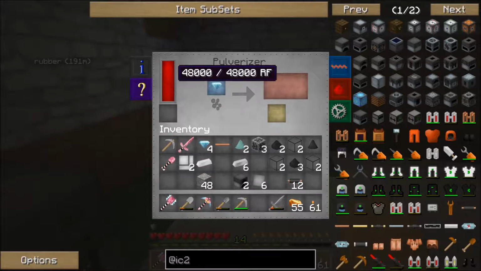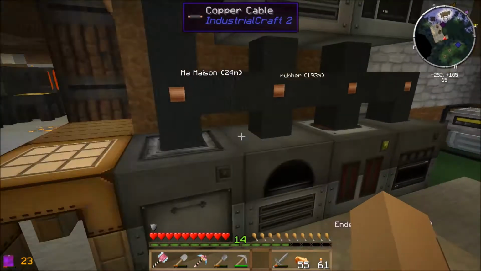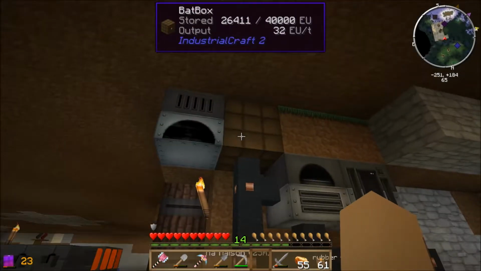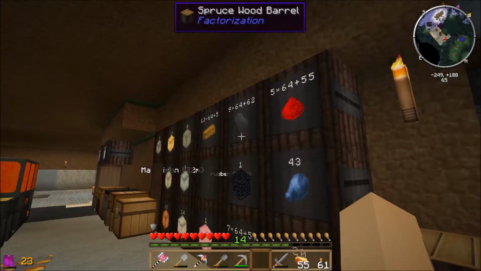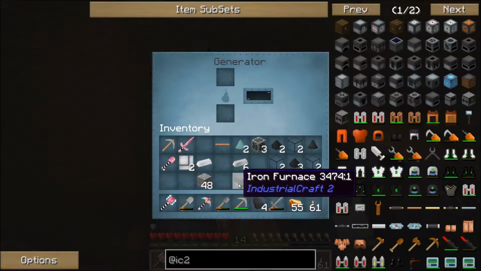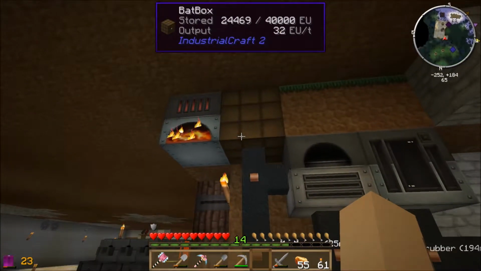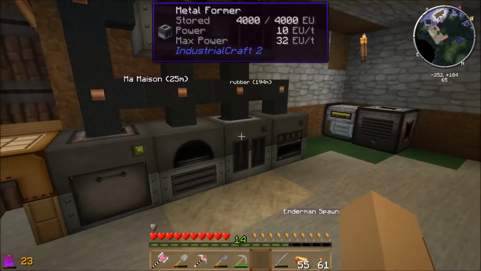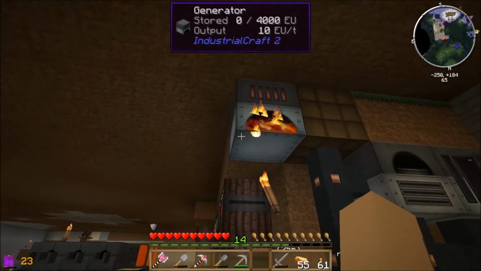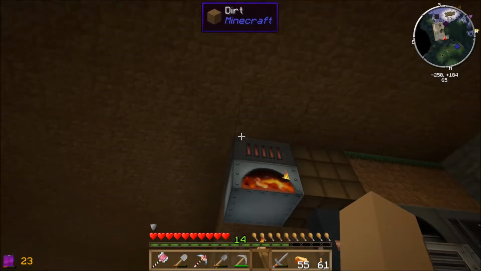Well, okay, that apparently doesn't crush diamonds, so fuck. We're just gonna have to macerate them. I don't give a shit. Just throw four of those in there. Well, it's nighttime, supplement our EU intake for right now. And then I gotta get the MFE in a position where I can put the generator next to it.